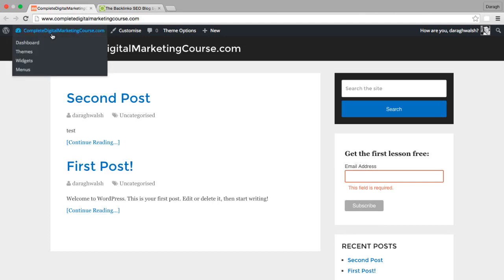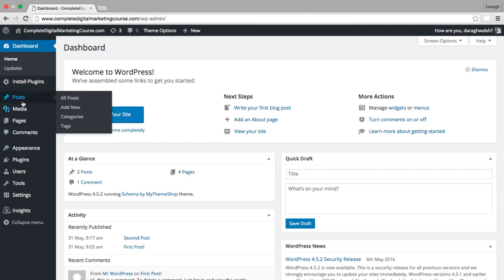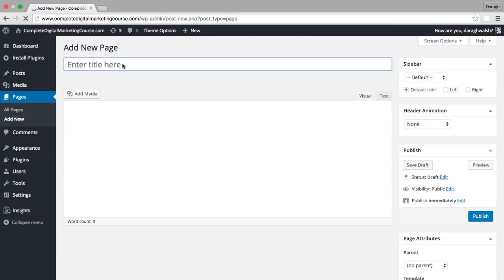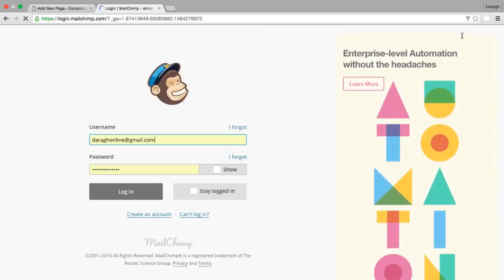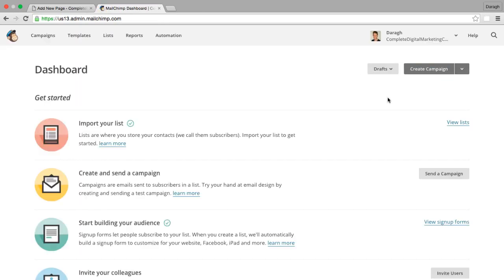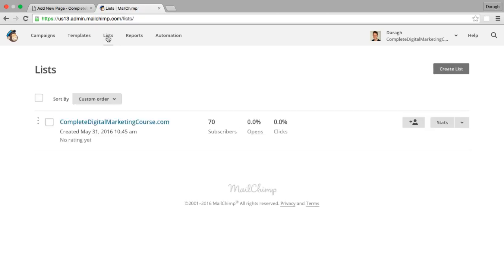Again, you just have to come into your WordPress dashboard. The first thing that you'll want to do is create two different pages. So we need to add two different pages. One is going to be called home. And what we can do here is take our MailChimp code again, and we can paste this right in here. Right now we don't have much on this page, but don't worry about it. I just want to show you the process of doing it.